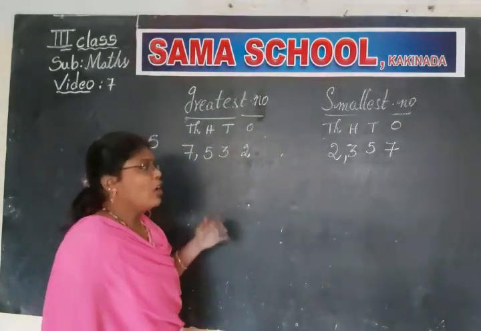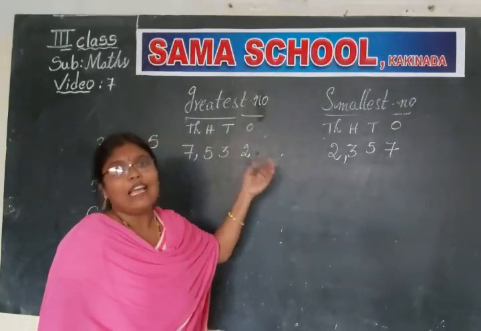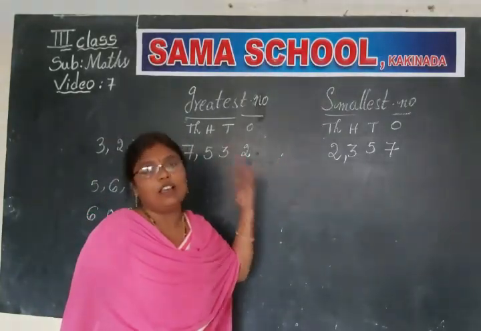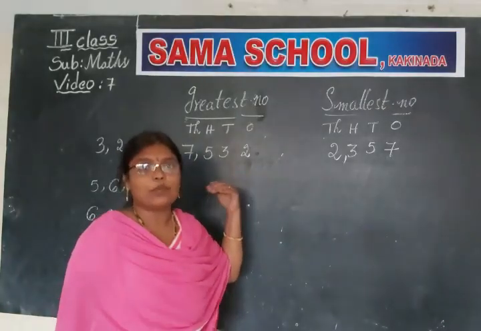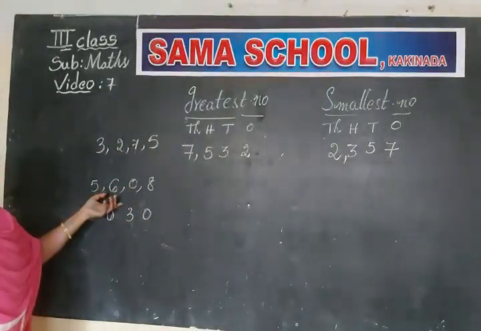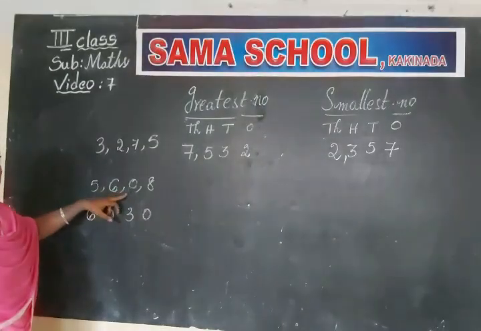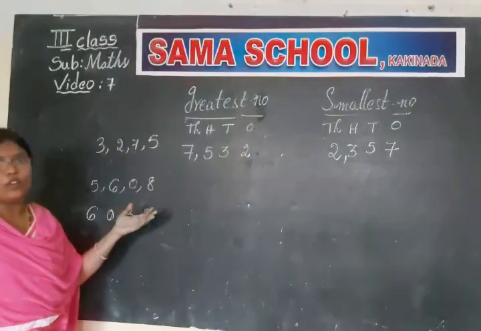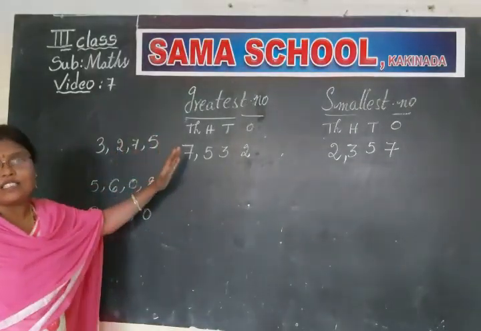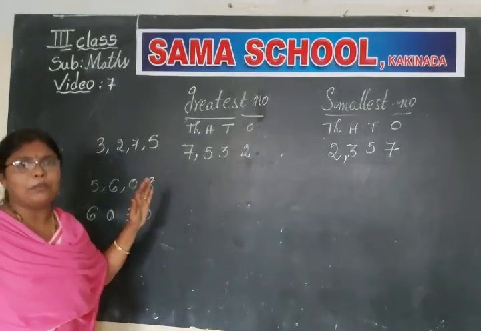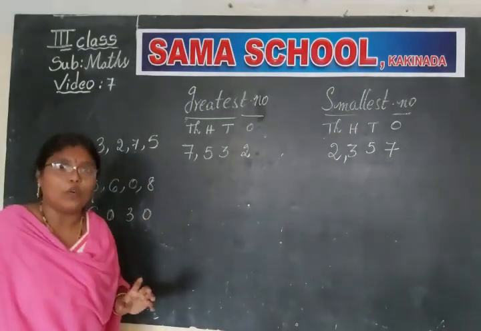Okay children? Or you have to follow ascending order. Ascending also, do you remember what is ascending order? Arranging the numbers from small to big. Okay. Now here. What is there? We have 0 in the digit, right? When there is 0, to frame the greatest number, you no need to worry. You just arrange the numbers in descending order only.